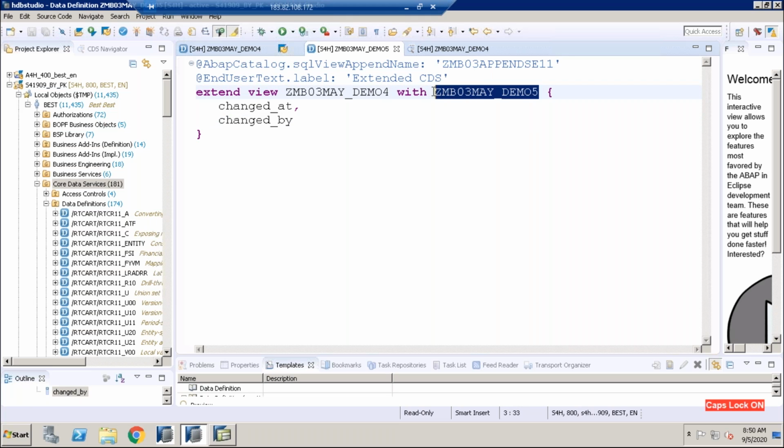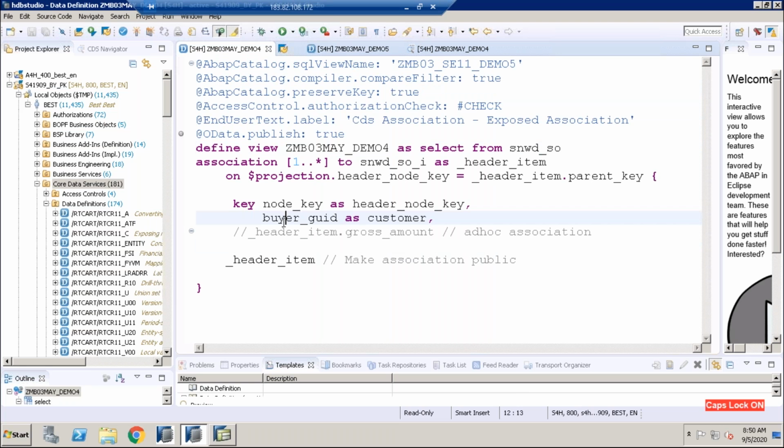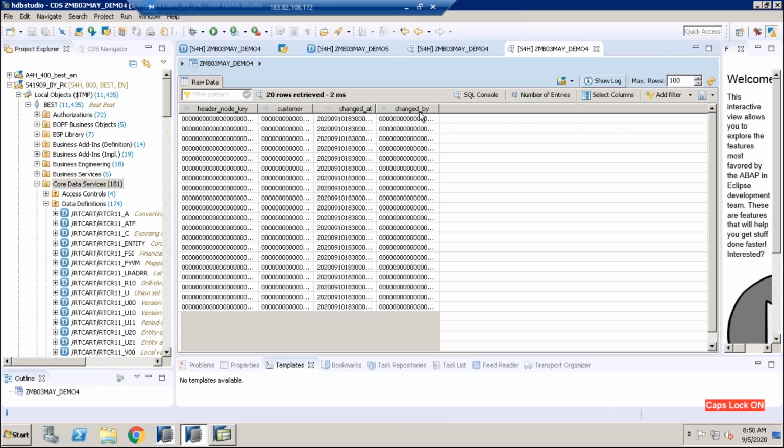This is just for the technical purpose. This CDS will not exist in your CDS definition. This is not a CDS. Your actual CDS is this one only. This is just an append name, the name of the append structure, the name of the include structure, the extra thing which you are including. So the actual artifact is this one only. Here we are running this one and getting the extra two fields. Once again I'm running this one, you can see that you get the extra two fields.